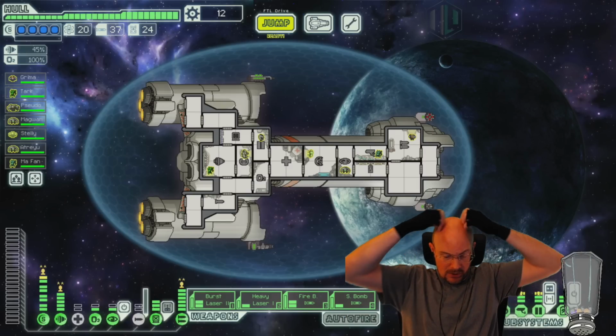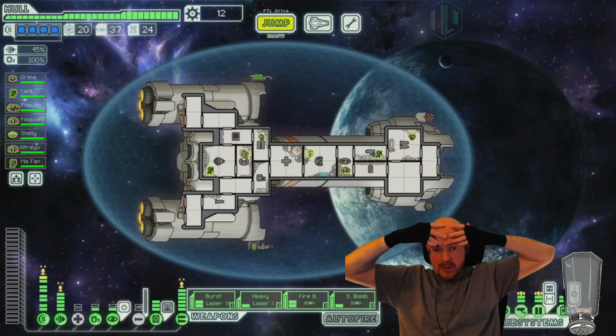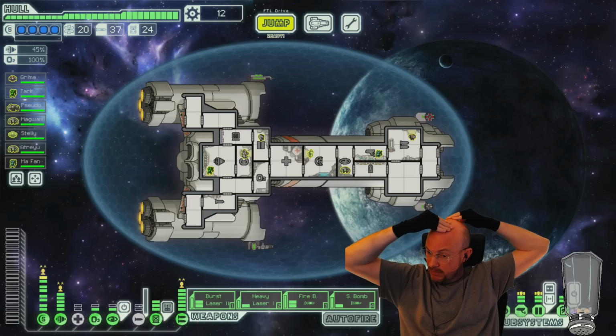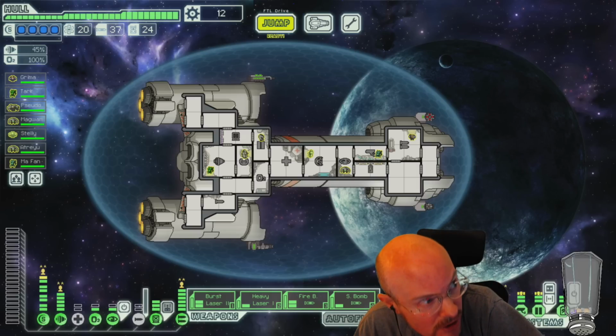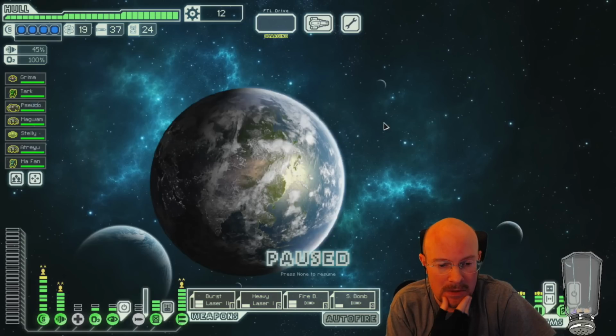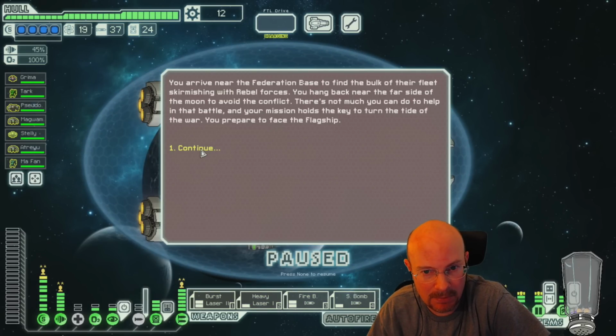So how are we doing the crew kill phase one? We hack shields. Burst laser, heavy laser shields, firebomb shields, small bomb missiles. We should get missiles down to where we can cloak first and second missile. That's going to be the plan. Okay. The goal being, we kill the flagship.